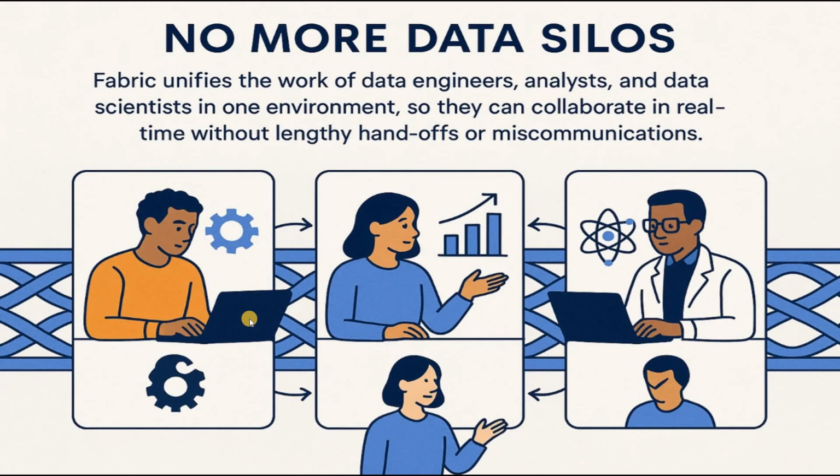Fabric offers collaboration across data roles. Microsoft Fabric's unified approach doesn't just simplify the tech, it also greatly improves collaboration among different data roles: engineers, analysts, data scientists, etc. In traditional analytics projects, different specialists often work in separate tools and pass outputs to each other, which can lead to silos. Fabric breaks down these silos by providing a common platform for all these roles. Let's discuss what that means for various team members.